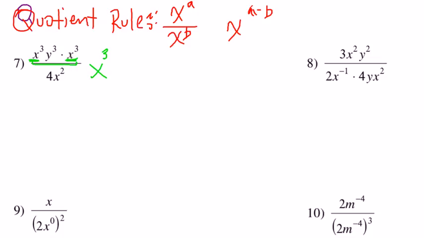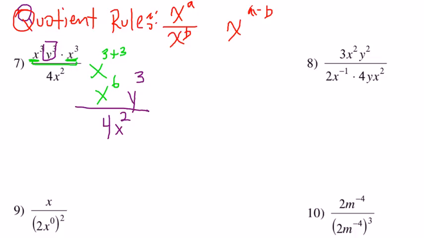What do we do with our exponents when we have multiplication or the product rule? We add our exponents. So I would say this will turn into x to the 6th. I don't have any other y terms, so our y term just stays put like it is. Alright, we can rewrite this. This is all now over 4x squared.